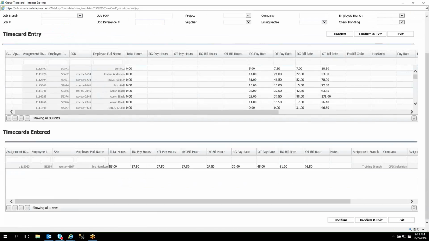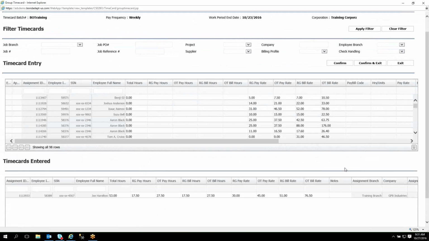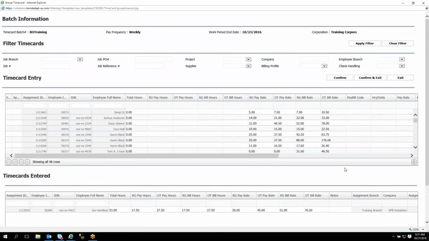So we can see that Joe already has that one time card, right? So there that time card is. Now here are all the assignments that are still expecting time. The way this works is, click into the cell where it says Joshua Anderson, and click into the total hours field.